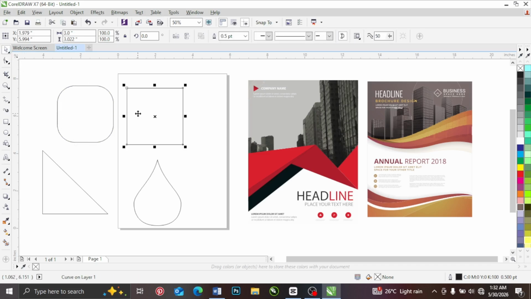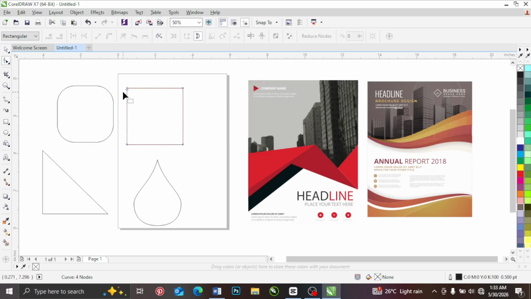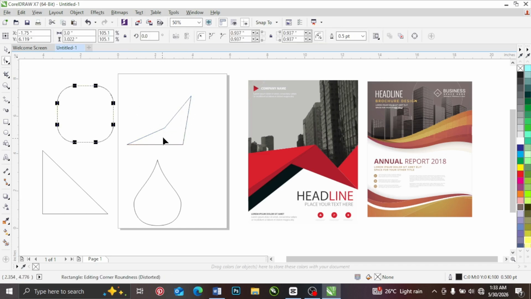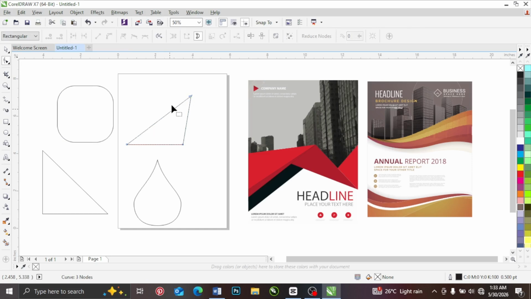But look at this one I've converted to curve. If I use my shape tool on it and want to move the edge, look at what will be happening. You see, it's unlike this one. Now with this, do you see I've automatically gotten this shape very fast, converting this to this. How do I get this shape?